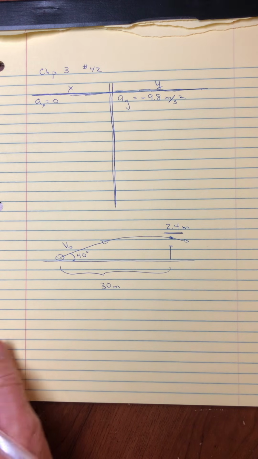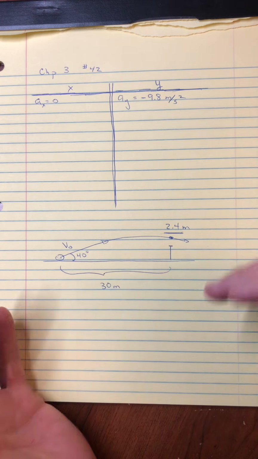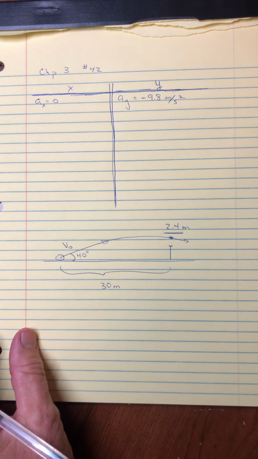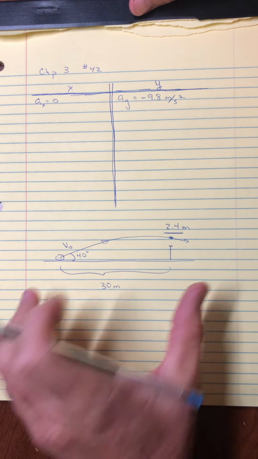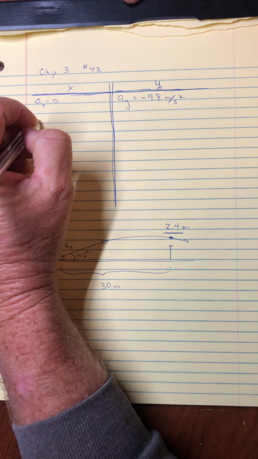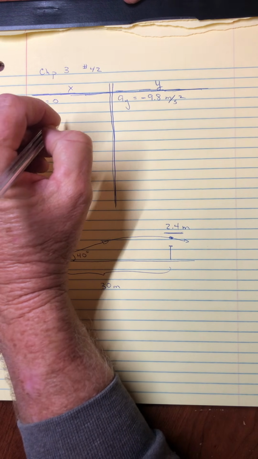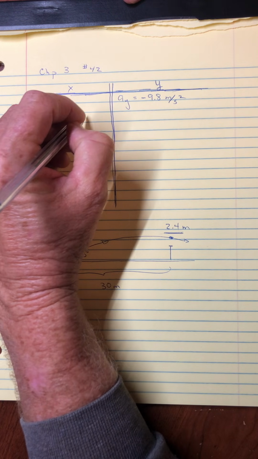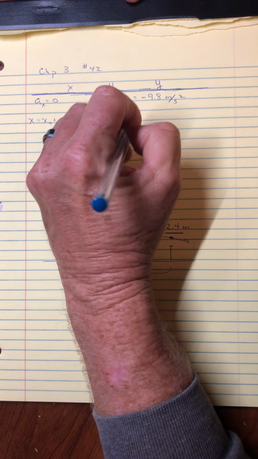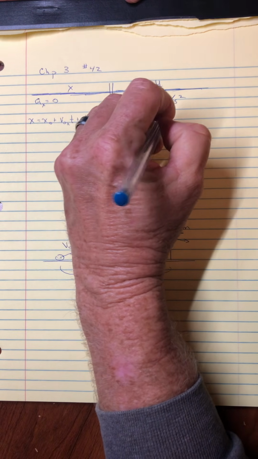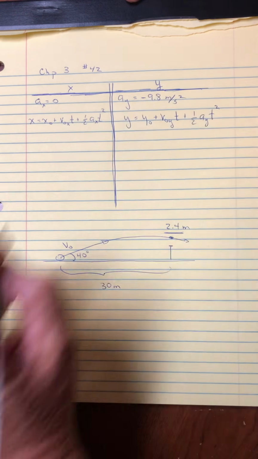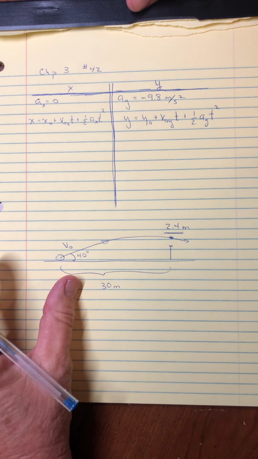All right. So we're talking about positions here. We are looking for initial speed. Sounds like we don't have anything involving final speed. So I'm going to go ahead and write out that second kinematics equation. And I'm going to do it for both x and y. All right, and now I'm going to start filling in.